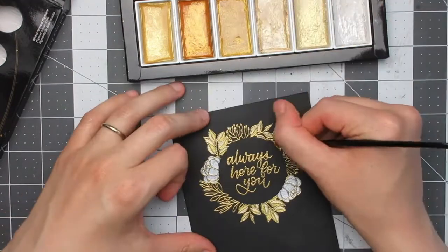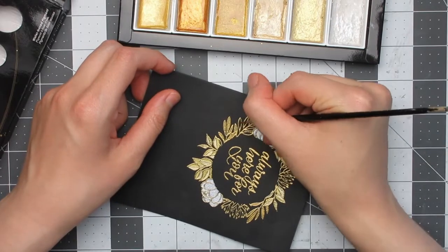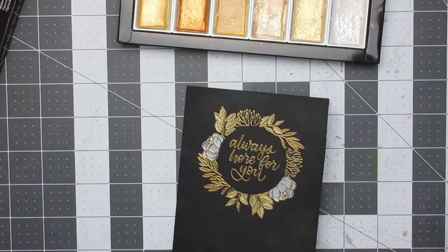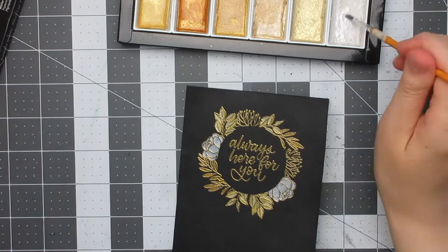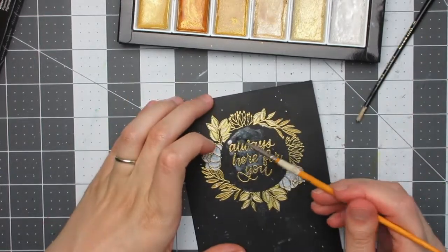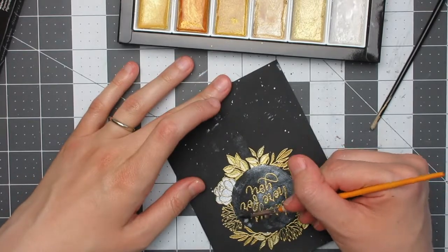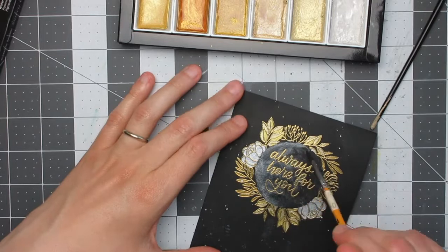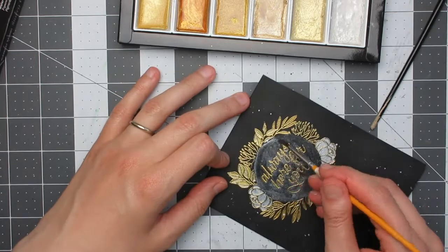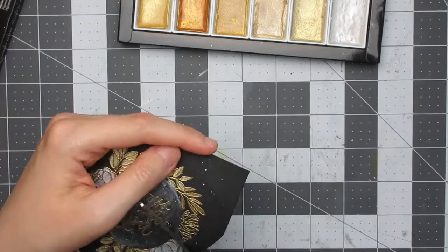For the longer narrower leaves I used Red Gold and filled them in quickly with a very fine tip paintbrush. Once done, I added splatters but immediately disliked them, tried to fix it and made it worse. So I changed direction — I took the white gold and painted over the centre of the wreath in a way that almost looks like a moon, concentrating the colour more to the left-hand side. I let that dry completely and decided to fussy cut the wreath out.